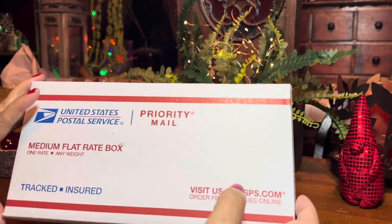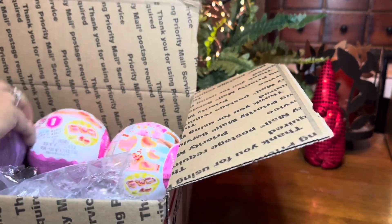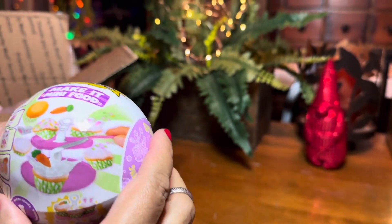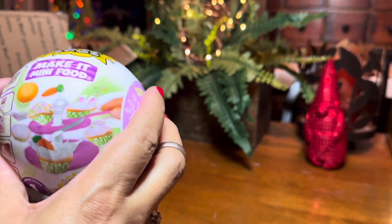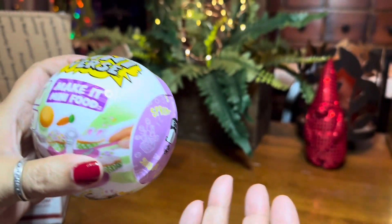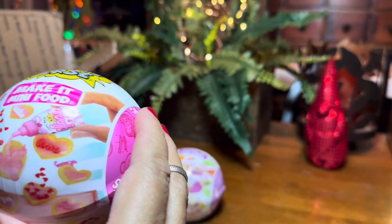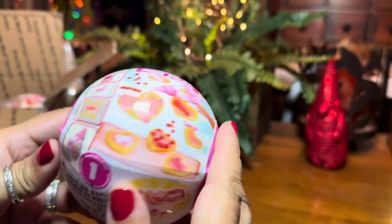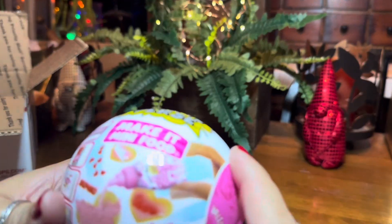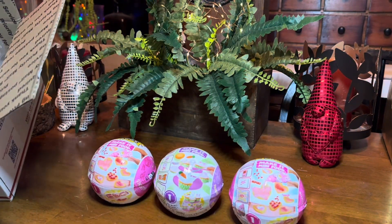I'm just going to pause and come right back due to the addresses on the package. We are back! It looks like Ayla has sent me some mini verse make-it-mini food, which I love. I used some of these in my December Christmas theme for my Barbie advent. This is awesome because this is the Easter set and I'm an Easter baby, so I am digging that! And oh my gosh — she also sent the new Valentine one! I love you, my friend.